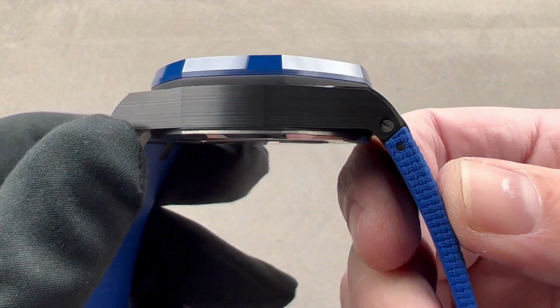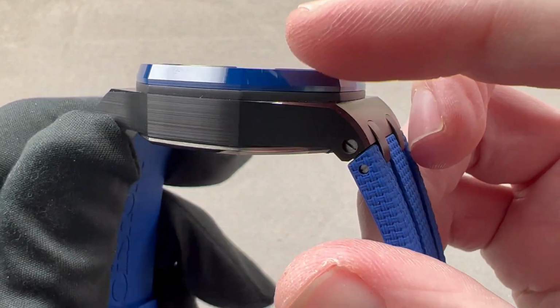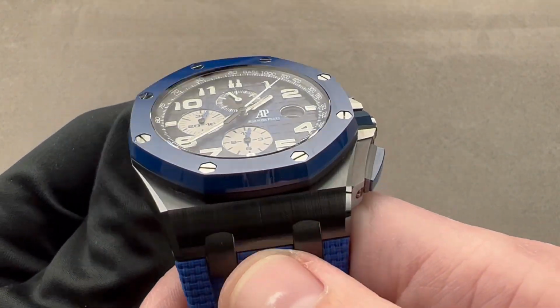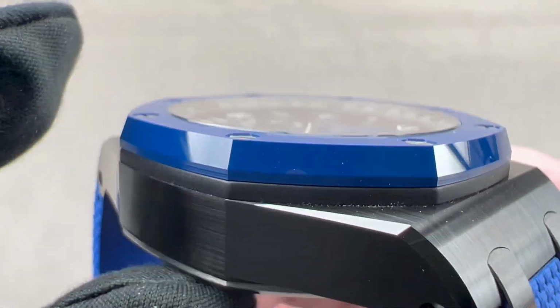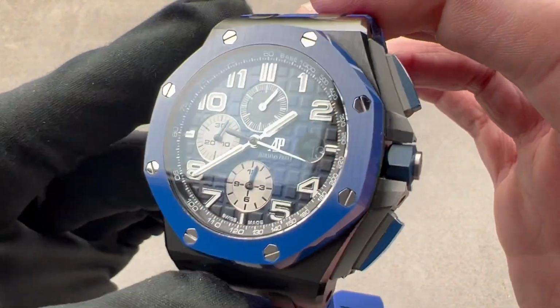You can see we have satin. The character line of the bezel continues through the mid case, continues through the case back. We have little polished bevels that extend across the lug hoods. Lug hoods are satinated. We have a bezel that is polished on its side, but if you look, it has a very narrow satin band outboard. Then it has a large sloped polished face, and then a vertical satination on its top.